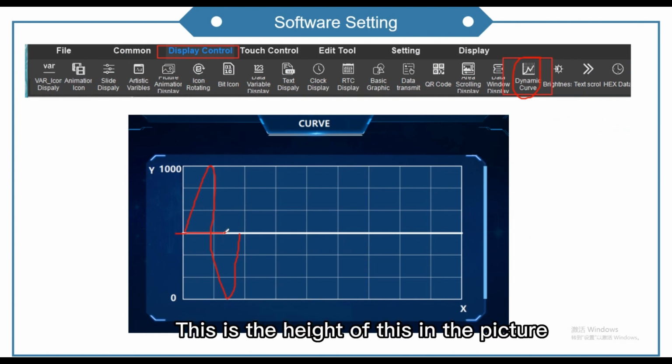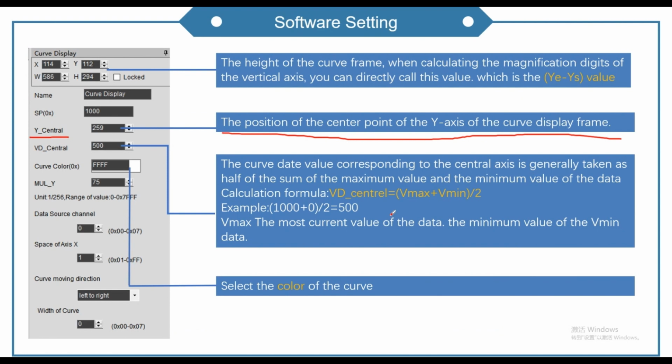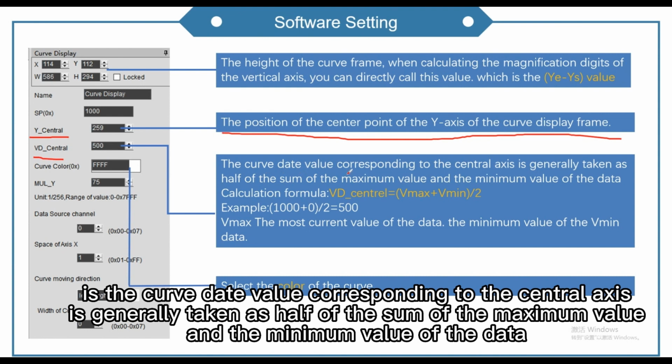This is the height of this in the picture. VD central is the curve data value corresponding to the central axis, generally taken as half of the sum of the maximum value and the minimum value of the data.